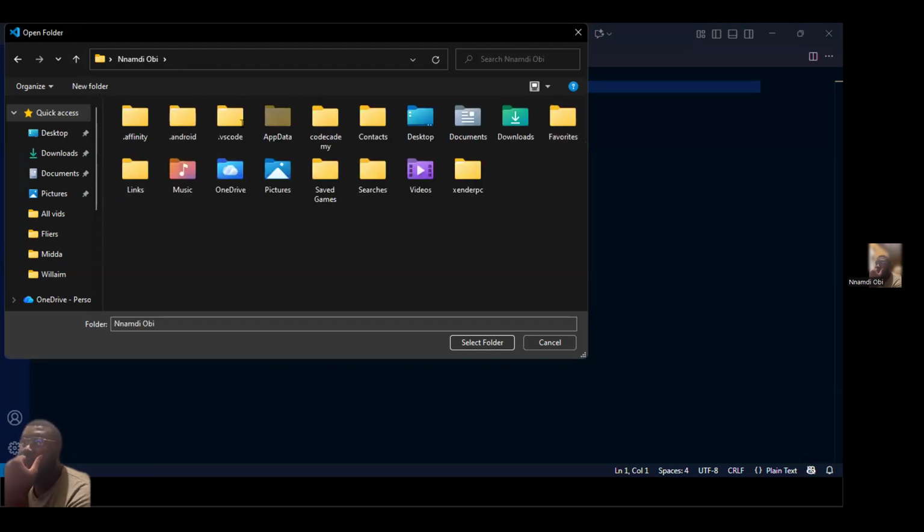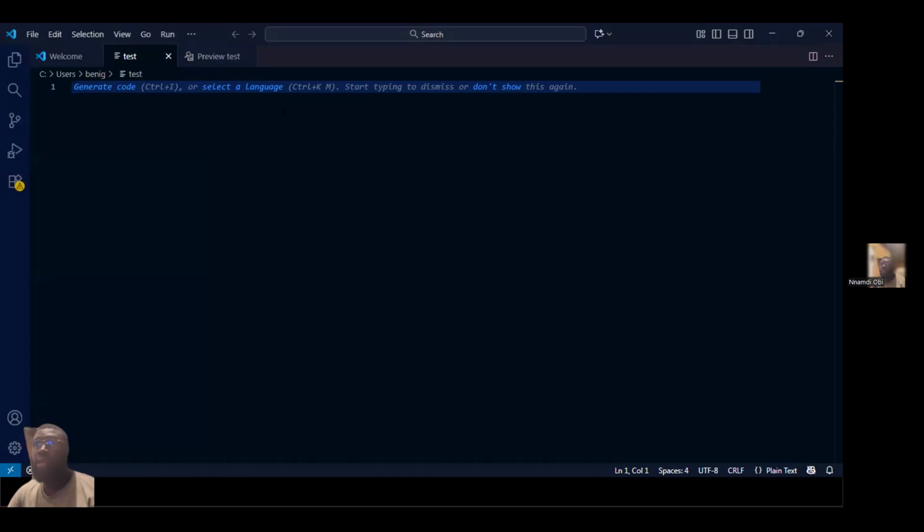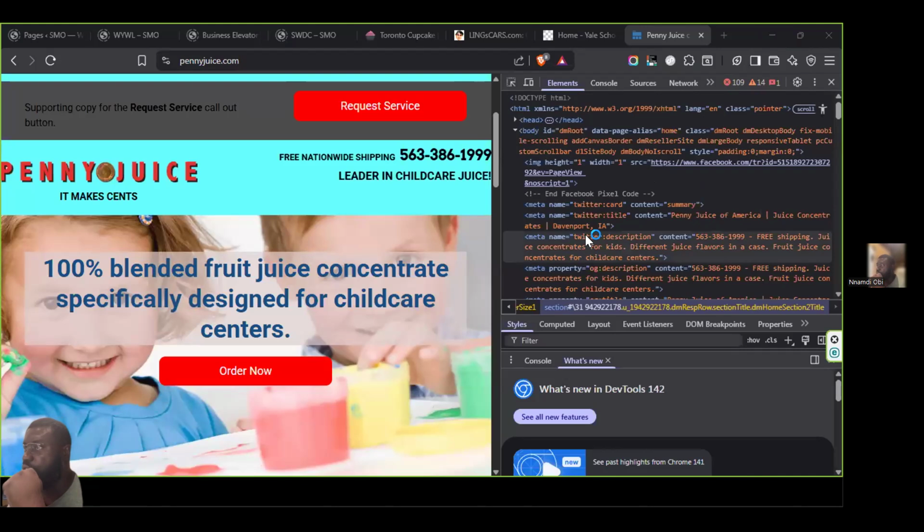You can create new files like, okay, so if you are coding and you write your codes in HTML and different languages, I will explain this. Let me not go ahead of myself so I don't confuse you guys.